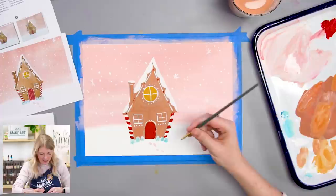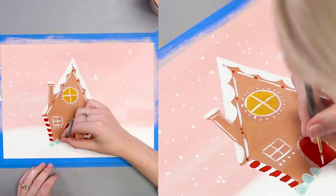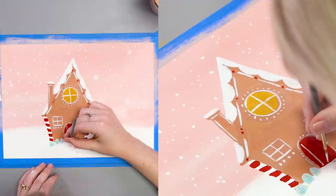So I kind of just did, you know, like the space between, like a wood texture, you know what I mean? Oh yeah, between each piece of wood. Yeah.